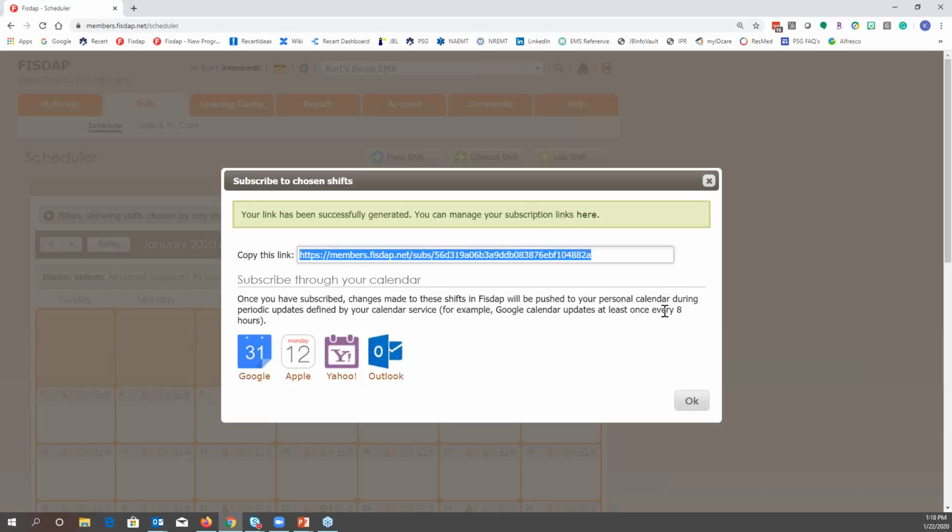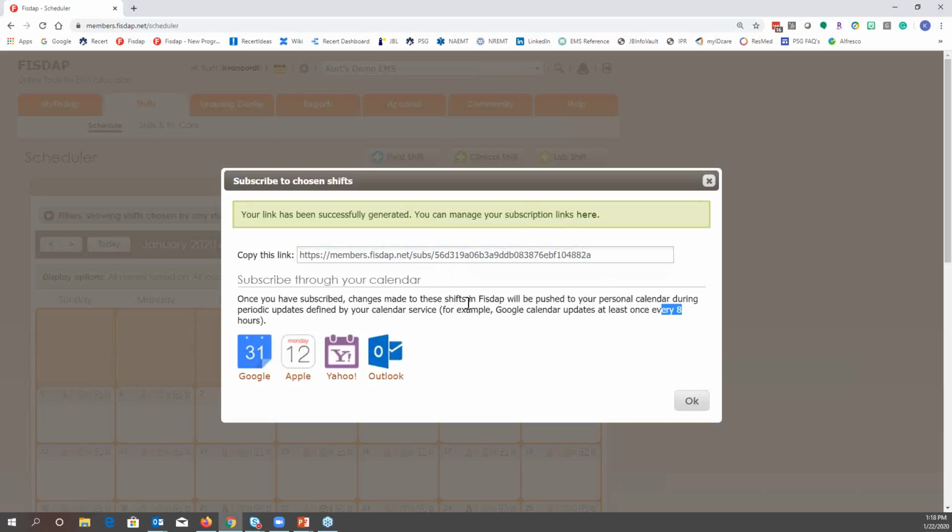Since Google updates at least once every 8 hours, anytime there's a change to the student's calendar, whether I signed up for a shift, an instructor signed me to a shift, or I swapped shifts, it's going to update automatically.